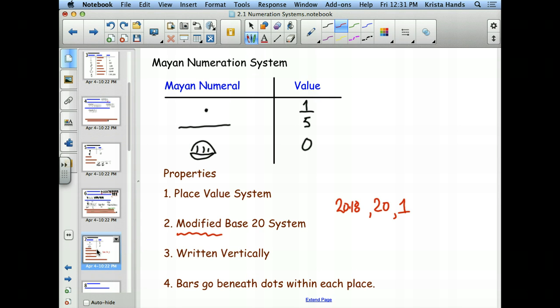Do you know what 20 times 18 is? 360. Any idea why they would really want that to be 360 instead of 400? Because that's what 20 squared would be. What's important about 360? Circles have 360 degrees. There's something else that they use it for, with another reason for it too. It's a calendar. You know those Mayans? World's not over. We're still here. Okay. They used or rounded the number of days in the year to 360. So 360 was a really important number. So within mathematics, they used it as one of the places in their place value system.